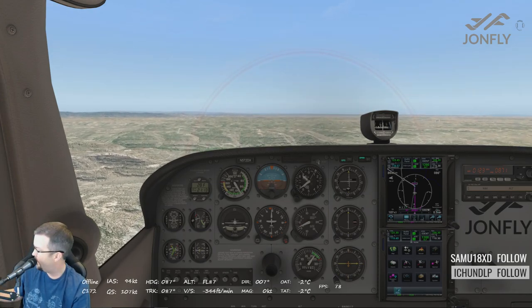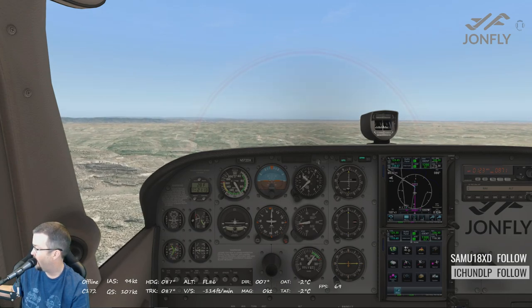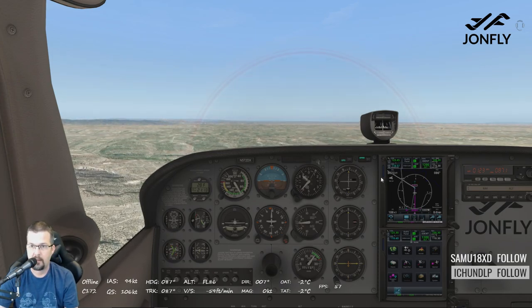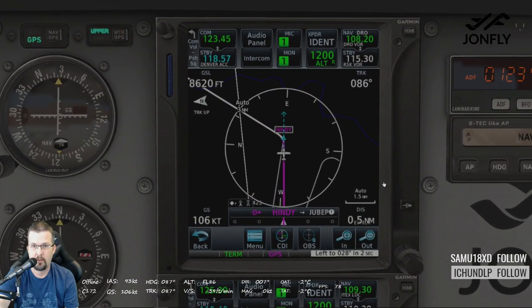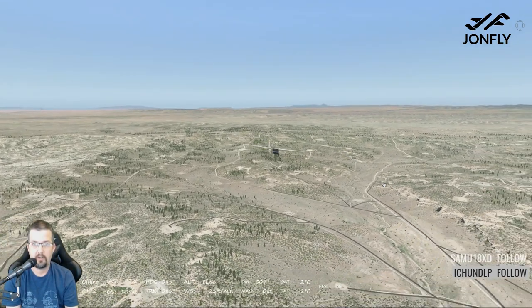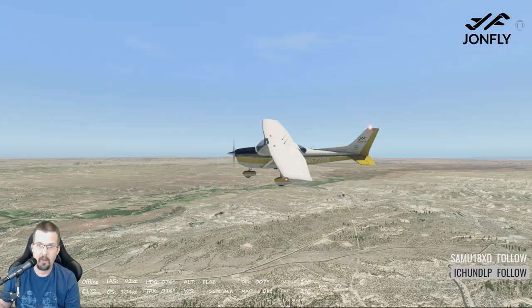And we're at 8,700 feet. JUBEP at 8,800. Yeah, we're fine. All right, left turn in 10 seconds. Via the RNAV GPS approach. 2 seconds. Here we go. Here's the turn. Oh, baby.